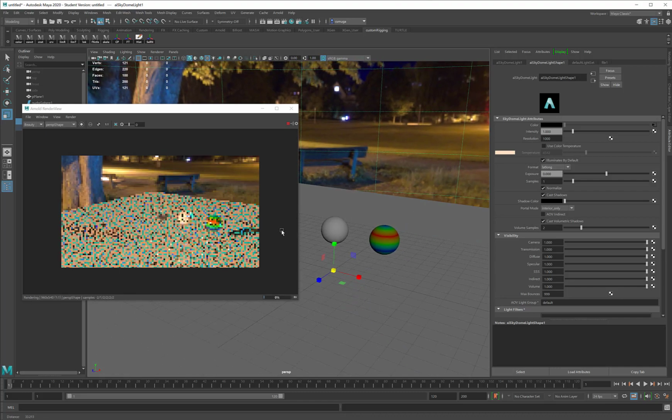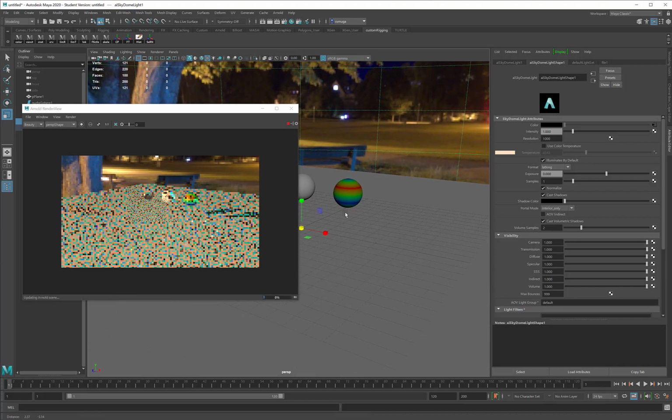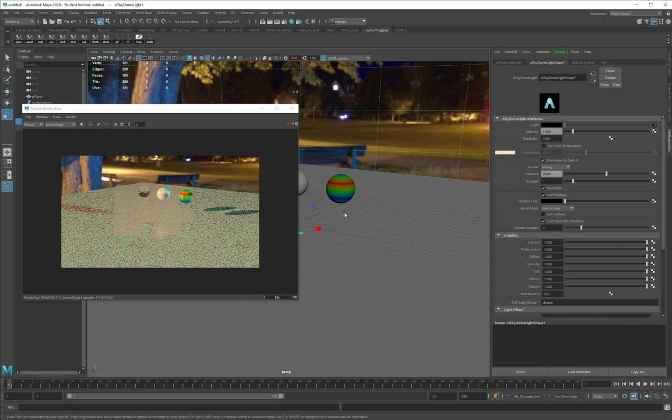Instead of continuing to talk about the Skydome light, what I am going to do is pause this video, and I will talk about HDRIs in my next video. The important things for you to get out of this are that the Skydome light is going to provide general illumination for your scene, but it's really not designed to work on its own. It wants to have its color attribute mapped, and the thing that it should be mapped to is a file node called an HDRI.